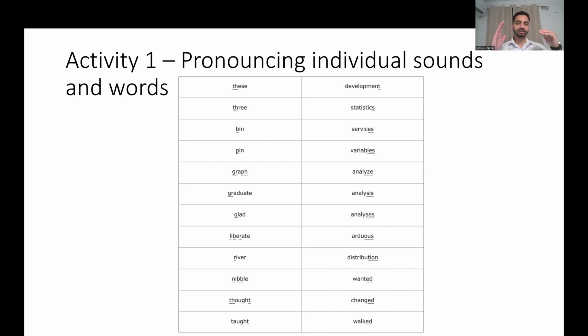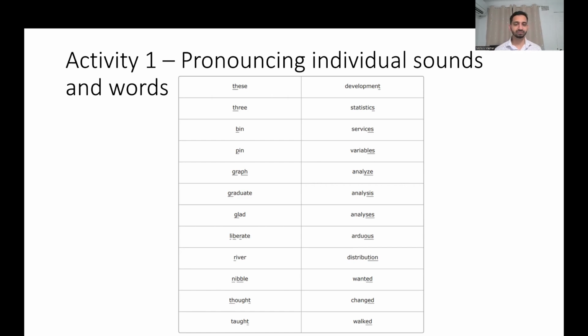This is just one list of words, but you can make your own list if you're not familiar. If you're practicing read aloud, you should write down the words that you're not familiar with and are struggling with, make a list like this, and then learn the pronunciation. If you come across a word that you are unfamiliar with and don't know the meaning of, that is one word that you want to learn the pronunciation of.